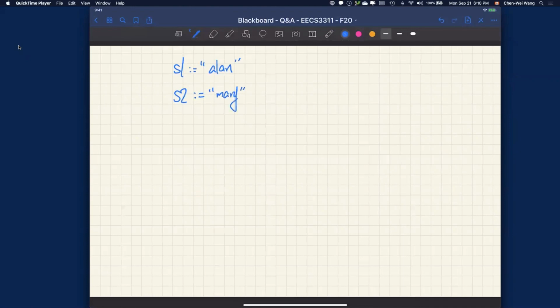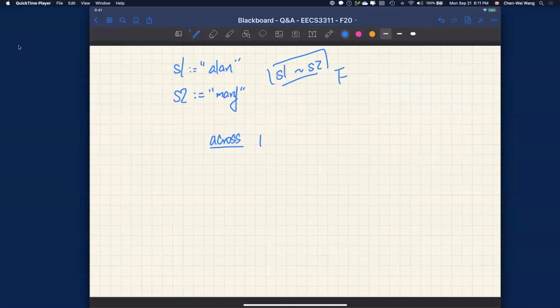Let's say I want to compare to see if these two strings are the same. Apparently they are not. You can say S1 tilde S2, and of course that is going to give you false, no question about it. What if you want to encode the equality manually yourself? You can do the following. You can say across, and then let's say we want to go across the indices, from 1 until the count, the size of the string.